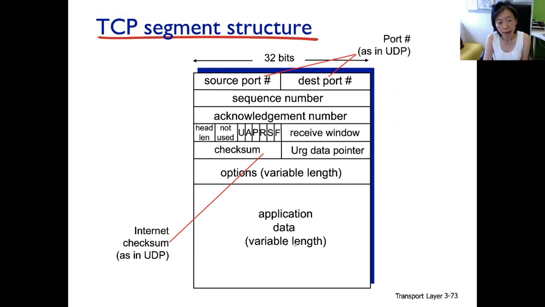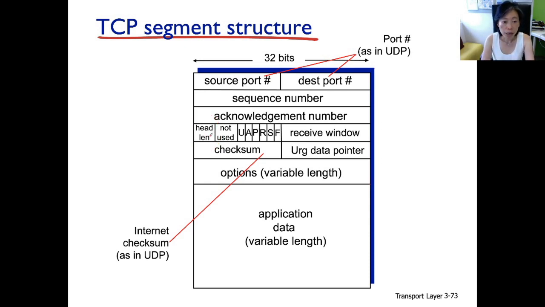Do we have length in TCP's packet header? We actually don't. The thing that we have that is closest is this, the header length. So the length in the TCP packet header counts only the size of the TCP packet header, while the length in UDP's packet header counts the entire UDP packet.